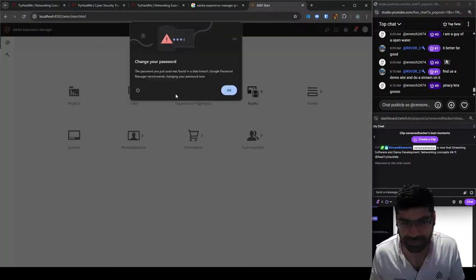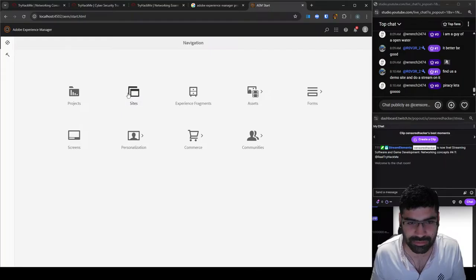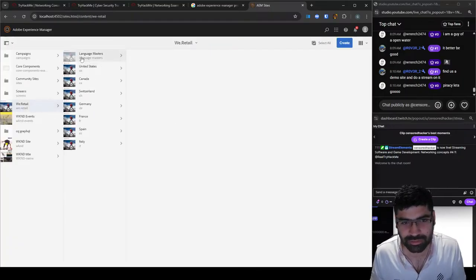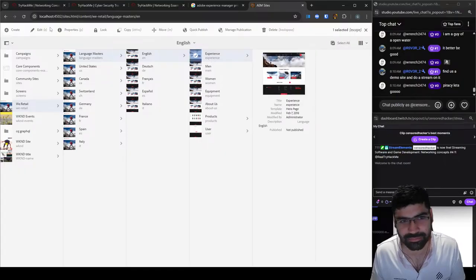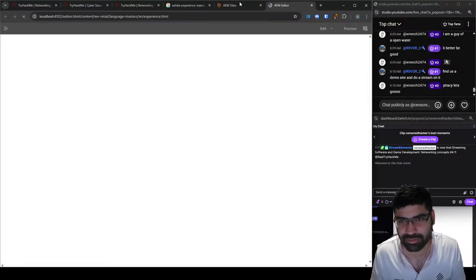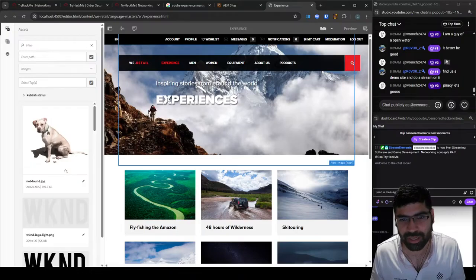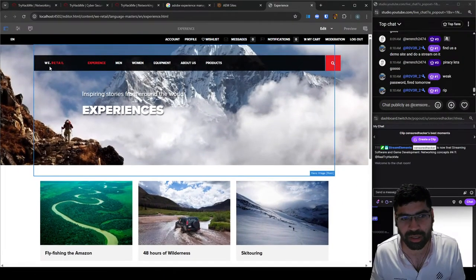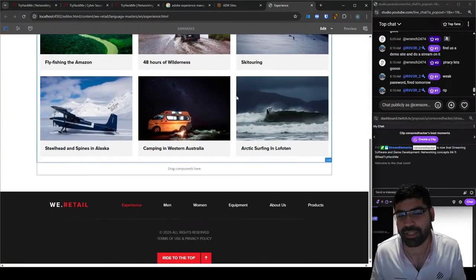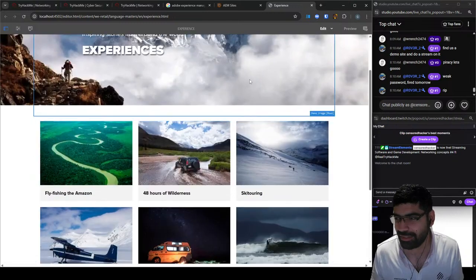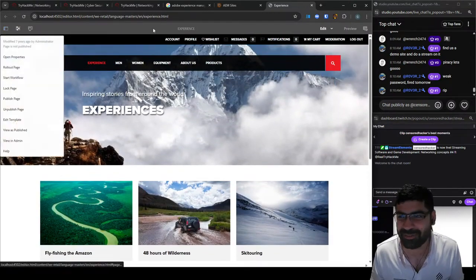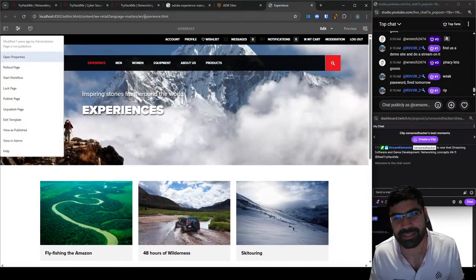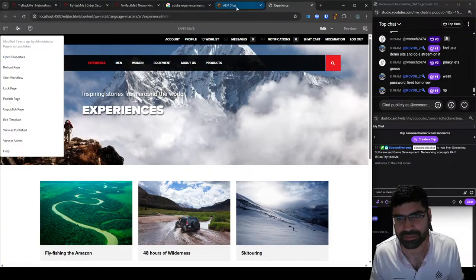The good old admin. I didn't set up that password. So this is how things look. It's all like this. I can change things, drag and drop, which is a lot now. But with these experiences, you get so much data it collects because it's an Adobe one. This one has so many extra features. It's crazy.